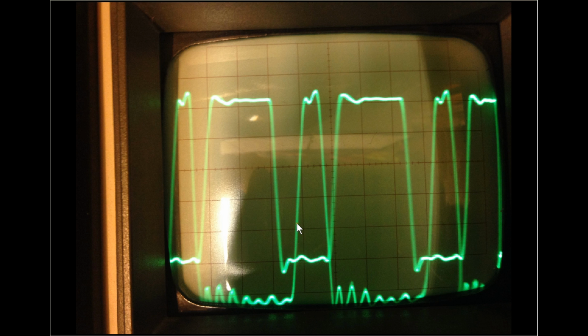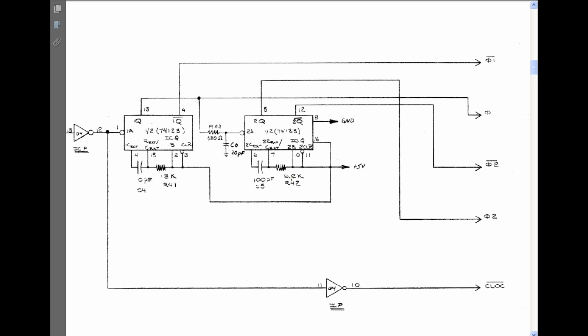The only snag was it sharpened them so much that this gap became virtually non-existent, and at which point it actually stopped working. So what I've done in this particular instance, I've changed the two resistors. Let's have a look. Go back to here. Right, so on mine, I've changed R42, which is responsible for phase 2, to 4.7K, and I've also shortened phase 1, which is R41, and I've changed that for 7.5K. It was a 13K. It's really difficult to read on there. There's a tiny little dash there. That's the one. So that's what I've done on mine.